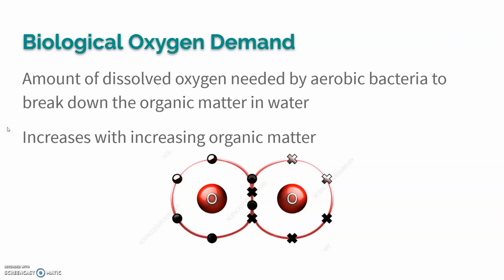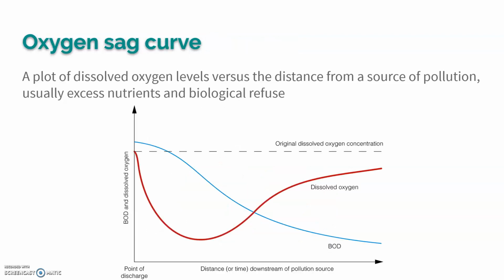Okay, the biological oxygen demand, or BOD, we sometimes shorten it because it's a lot of words. It's the amount of dissolved oxygen needed by aerobic bacteria to break down whatever that organic matter is in water. So if there's a lot of organic matter, it's going to be a really high biological oxygen demand. Makes sense.